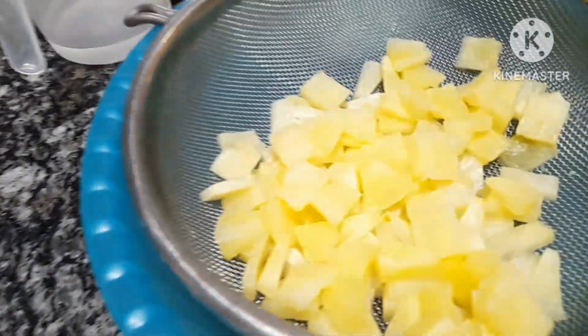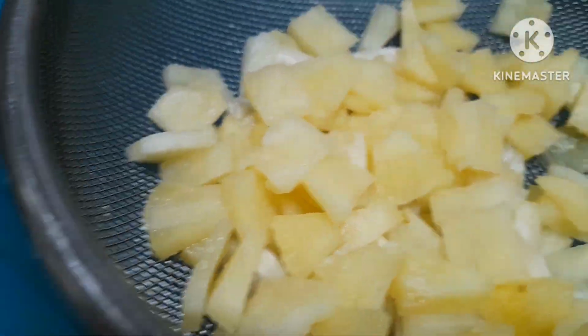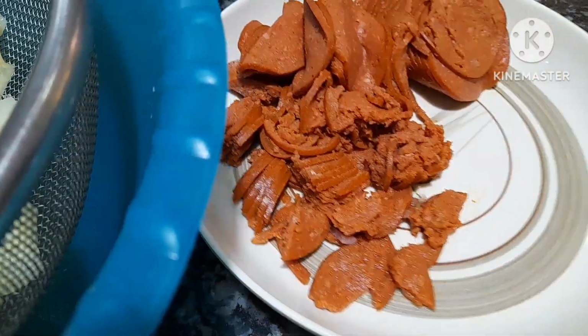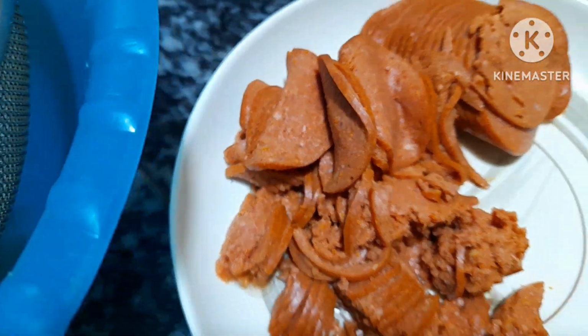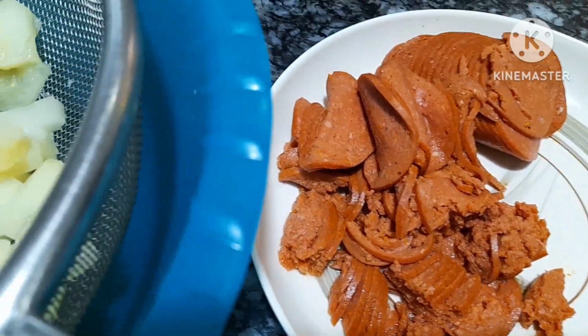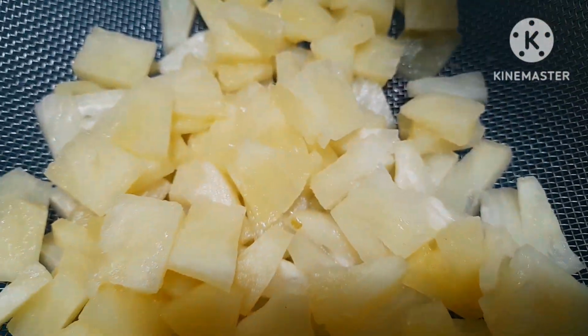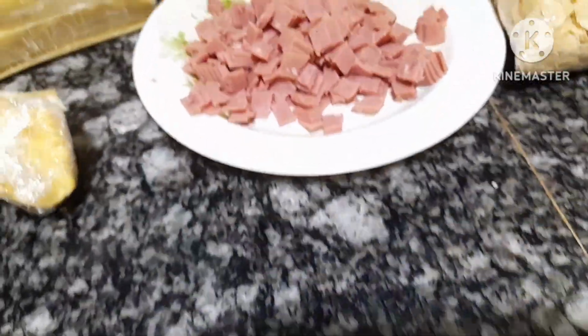Ito yung mga ingredients. Pineapple. And the... Ano to? Pepperoni. Oh, pepperoni pizza pala. Yung iba, ano, overloaded iba? Ham. Overloaded pala. Ham.